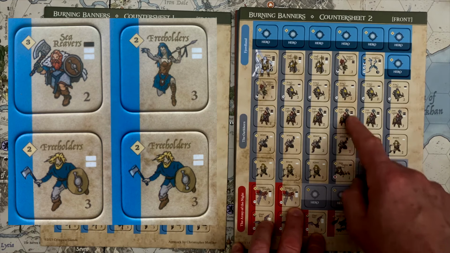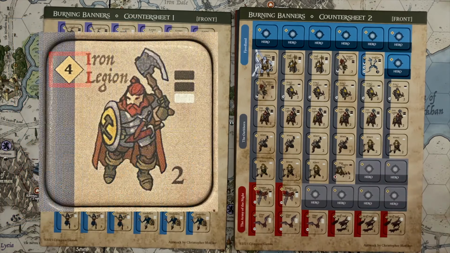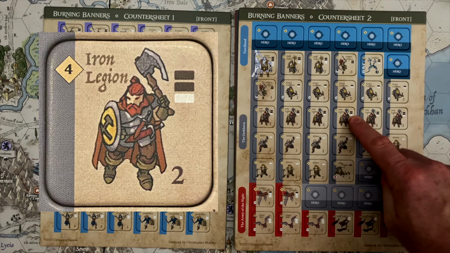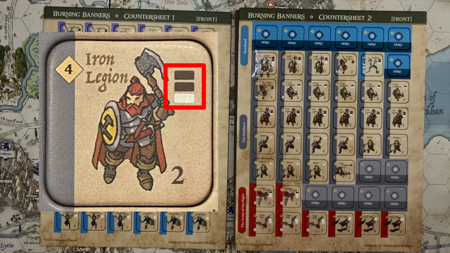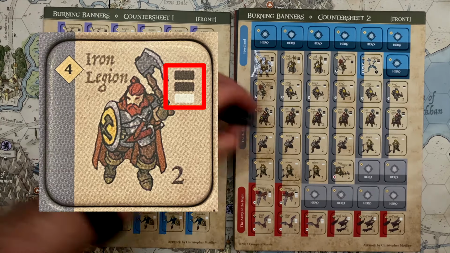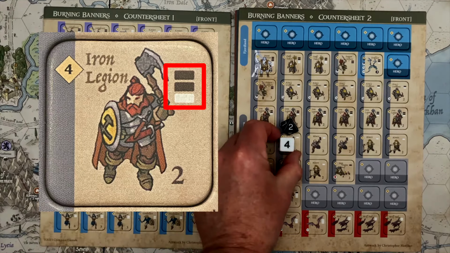So if we see the Iron Legion here by the dwarves, in that top left corner we can see a 4. That's the gold cost for the unit. And the way combat works is kind of highlighted by these 2 black bars and the white bar on the right hand side. That indicates the number of dice the unit gets in combat. So it's kind of a dice chucking mechanic for a game. The black bars indicate 1 8-sided die, and the white bar indicates a 6-sided die.